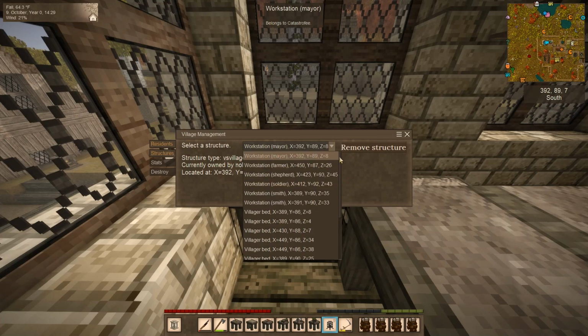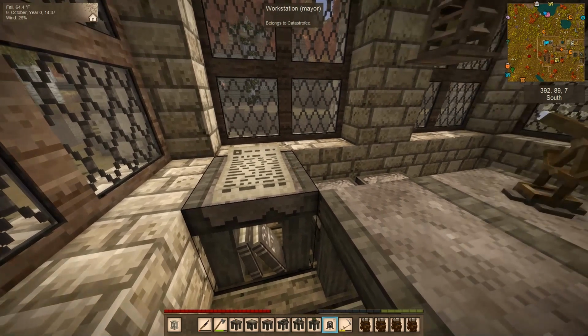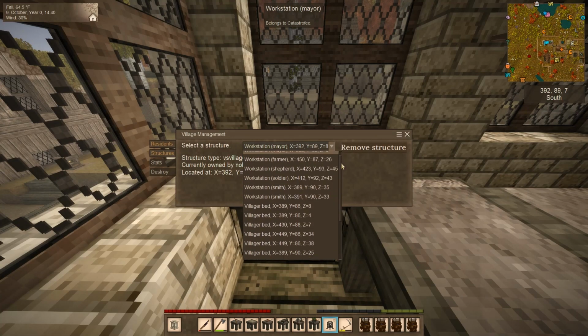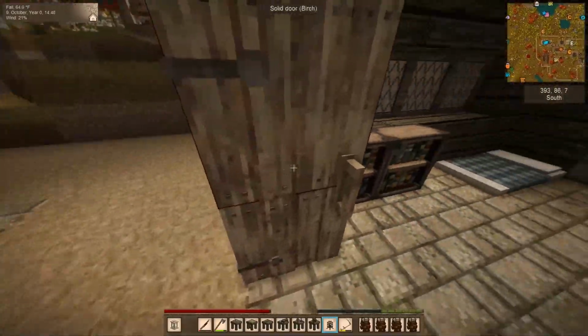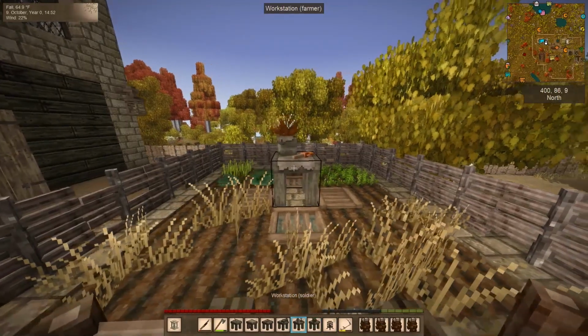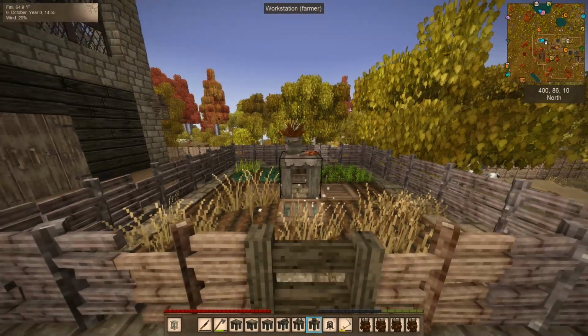Let's see. We got the mayor, the farmer, the shepherd, soldier. We only have one soldier station in this whole village? I don't think that's accurate. Let's go ahead and up this. I'm going to go to 100. Then anything within 100 blocks will be claimed. Because we're only showing one farmer station. That's definitely not accurate. But again, maybe it just takes time for it to show up. See, that one's not showing up. Let's replace it. Still not showing up. I'm not sure why.